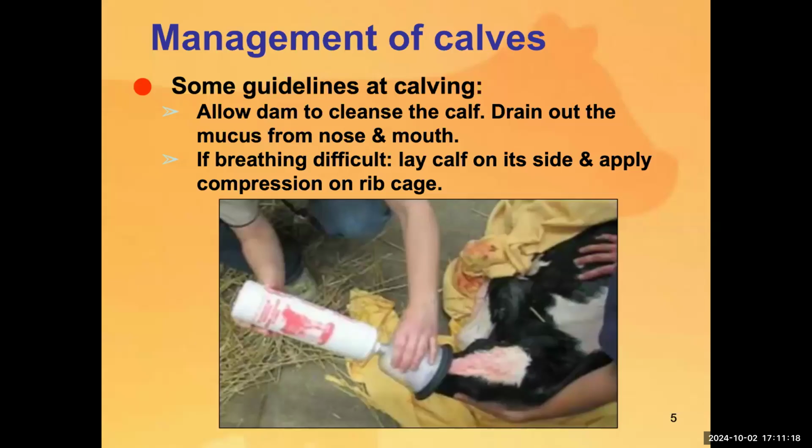You have to monitor if the calf is healthy, if the breathing is normal. If not, you may use what we call a resuscitator. It's basically providing air to the calf so that you can help in the respiration of the calf if there would be any difficulty, like CPR. Normally, I don't do this, but in the farm I used to work for, we have this resuscitator just in case there would be sporadic cases of slow breathing of the calf when it gets out from the dam.